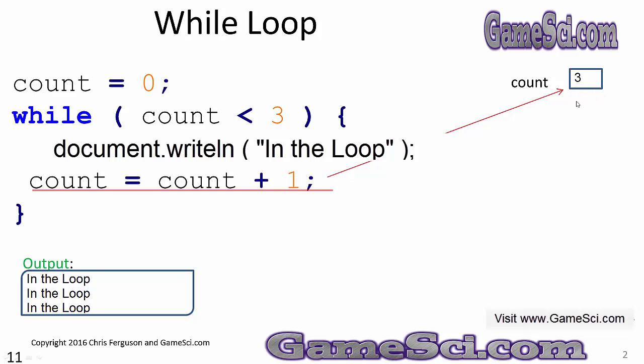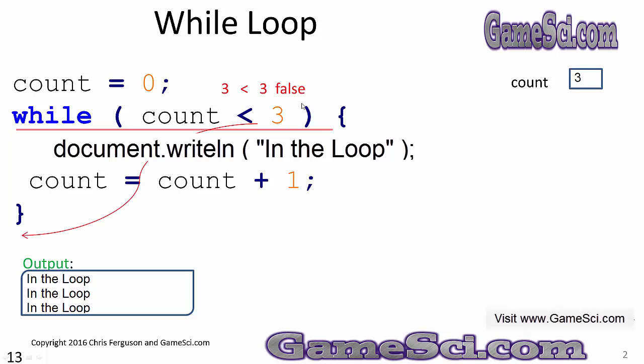That looks interesting, but we're not quite there yet. We hit the end of the loop and spin back up. And I have a feeling something's going to be different this time. When we get back to the statement count less than 3, here's our new value of count. It's 3. Now 3 strictly less than 3 is very much a false statement. It is no longer true.